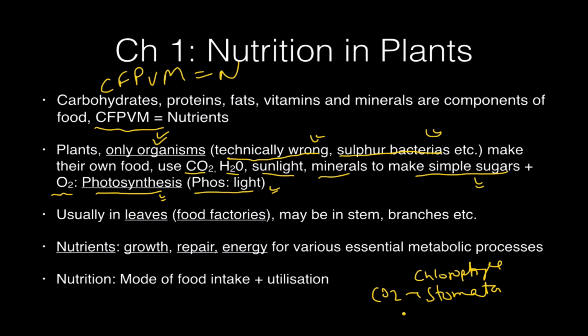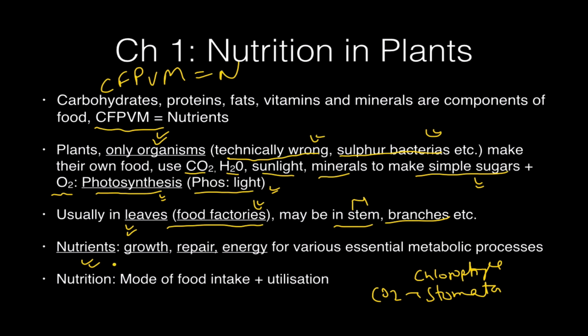the transpiration. And the minerals and water are obviously absorbed through the roots, and they are transported towards the leaves, and the sugar is converted into starch, which is stored in the stem and roots. So this was the entire process of photosynthesis in short for you. Now this happens usually in leaves, that is why they are called food factories, but it may happen in stem also and branches also. Example, in case of cactus, there is a green fleshy stem, so it will happen in the stem only.